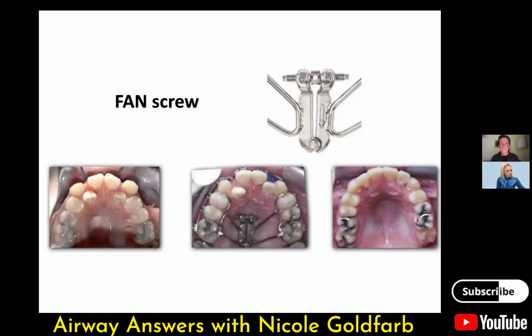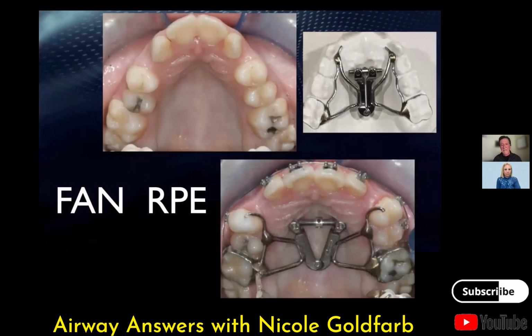So we're going to change the flow. There's another screw design to consider, the fan screw. So we get much more width across the mid part of the arch and again, make more room for the teeth. So this screw and this design, this case is showing what gets done. And then here it is close up. Many companies make it. I think Great Lakes has the nicest design. Leone has a beautiful design.